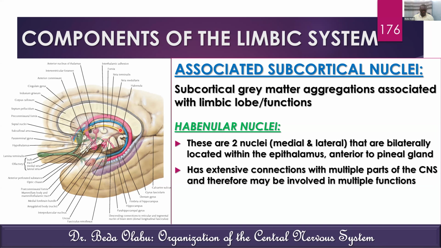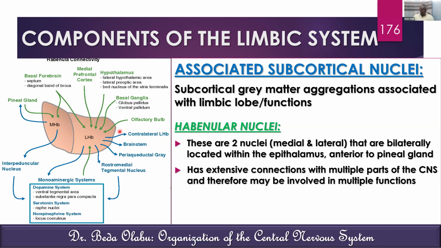In this image, we can see connection with the septal area, perhaps through that yellow structure known as the stria medullaris thalami. Others have not been shown here. But in this particular image, we can see extensive connections of the medial and lateral habenula nuclei with multiple parts of the brain. The green represents afferents to the habenula nuclei, the blue represents efferents.